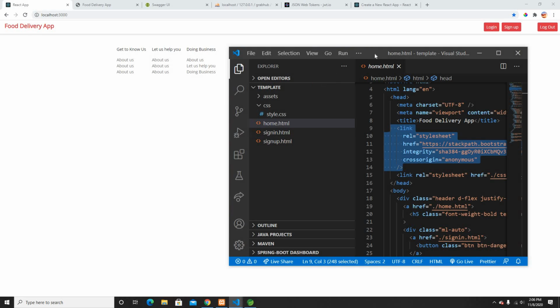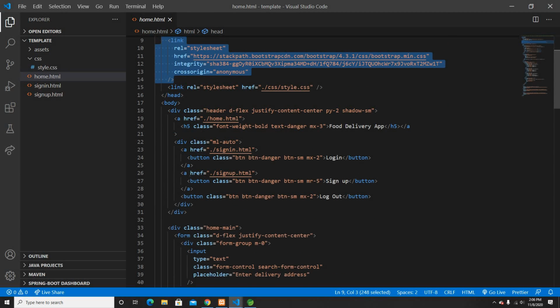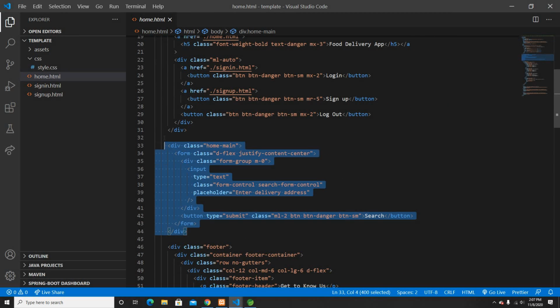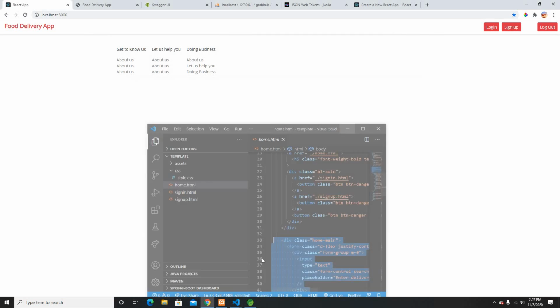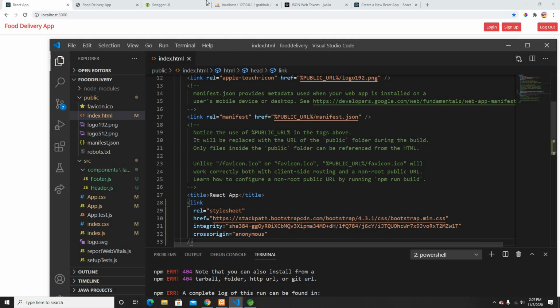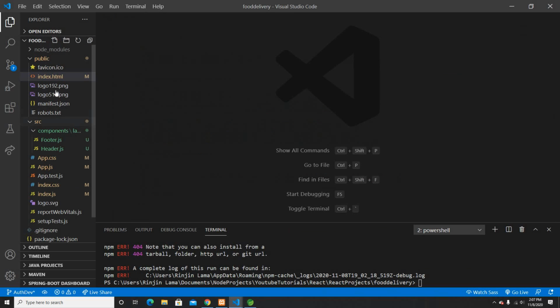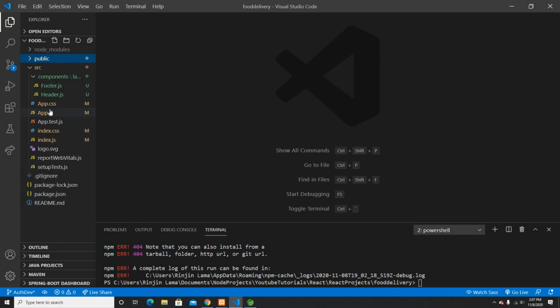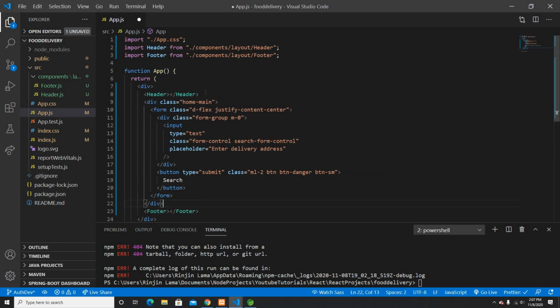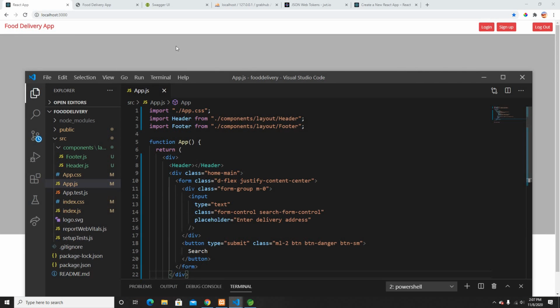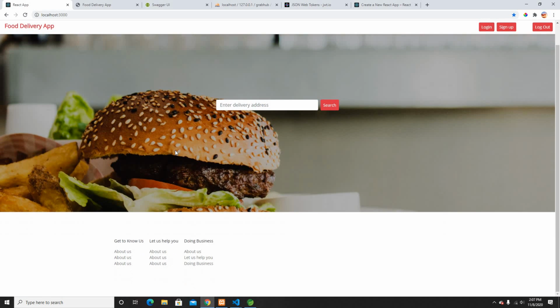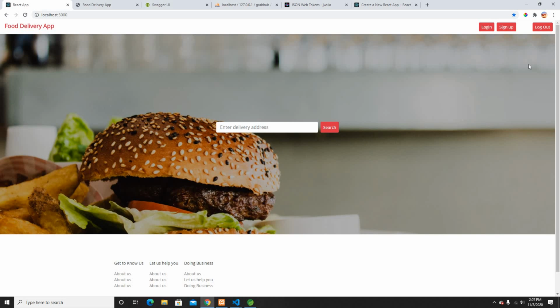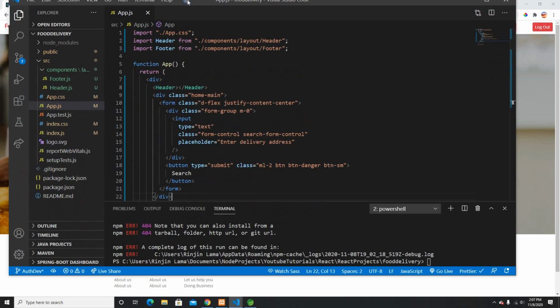So now I need the middle section of the home, which is the home main. So I'll just copy this and I will go directly to my index.html, and I don't need index.html. It's called the app.js. Here it is printing. So I'll just put it here for now just to see how it looks. Okay, it looks like this now. Perfect. So now I need to create a couple of other pages and I need to create a router for that one.